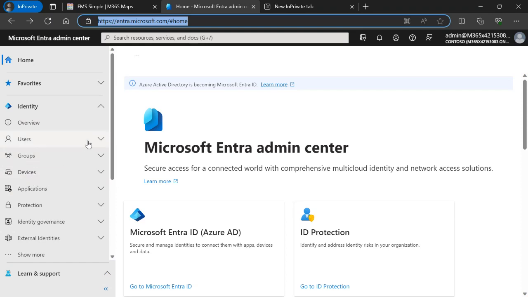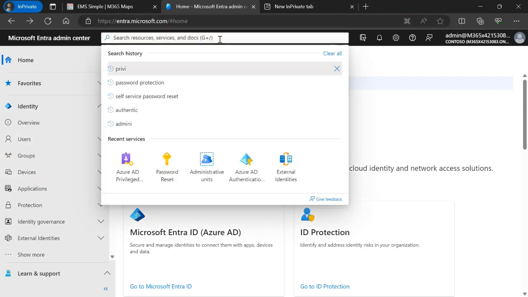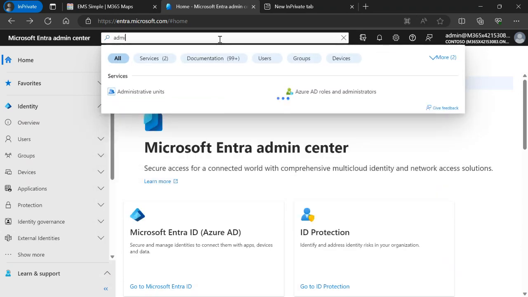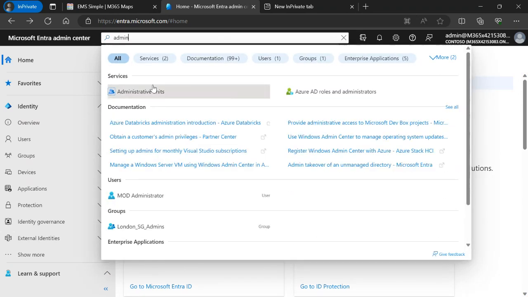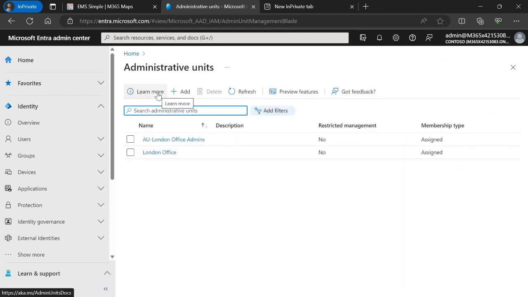One of the things I wanted to cover is a component now called administrative units. I'm not sure a lot of people are using this, because from initial conversations, a lot of people are syncing up that environment into Azure AD. Think of administrative units, or AUs as I call them, as the same as OUs in Active Directory.